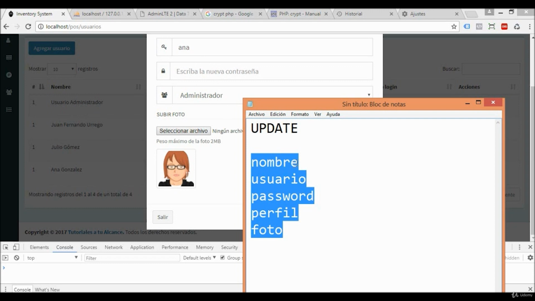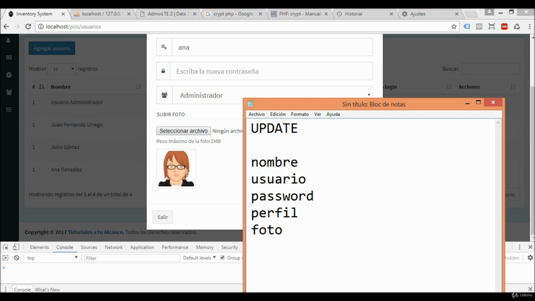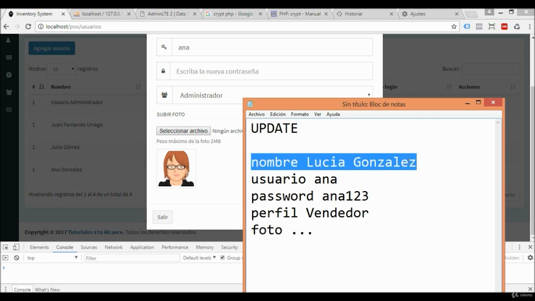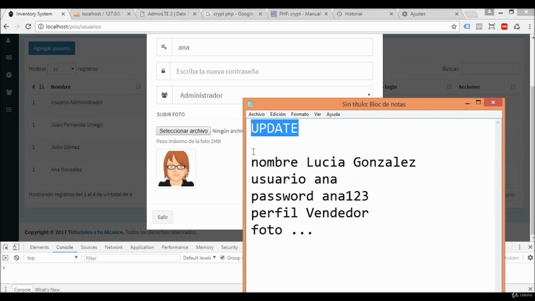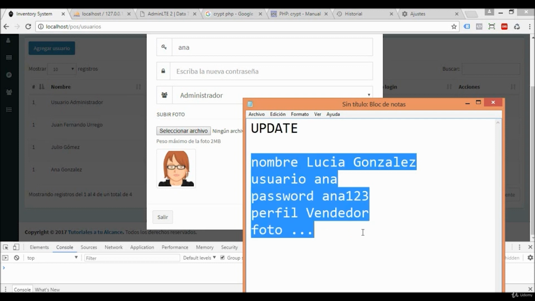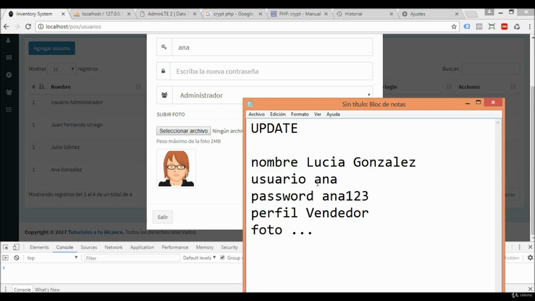But if the user only changes the name, for example, it's not Ana now, and it is Lucia Gonzalez, but the user is Ana, the password is Ana123, and the profile is still seller, and the picture is the same. So the only field affected is the name, but the other ones are not modified. However, the update function affects all of them.